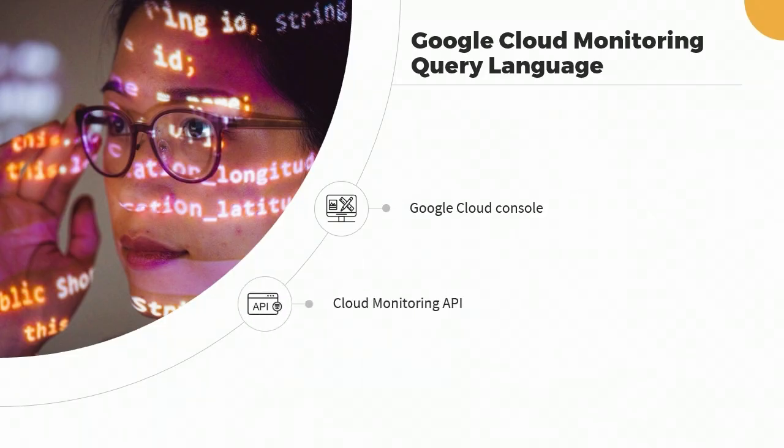Now, there's the Cloud Monitoring API that's available for us. The API will support things like, as I said, PromQL and MQL queries, and these are very similar to the commands that we'll be running in Google Cloud Console, but we are actually doing it directly in an API call rather than going into the console to run those commands.